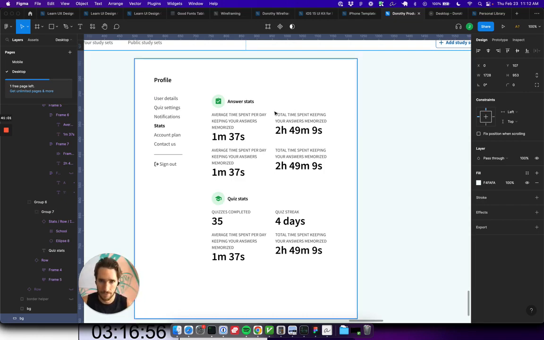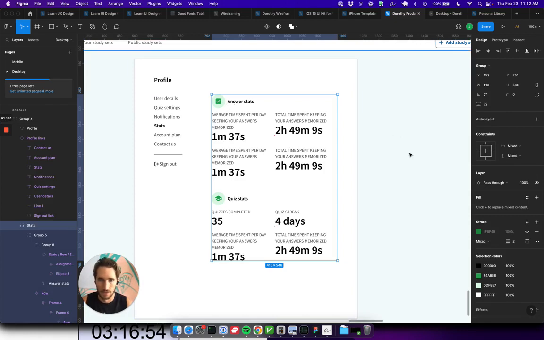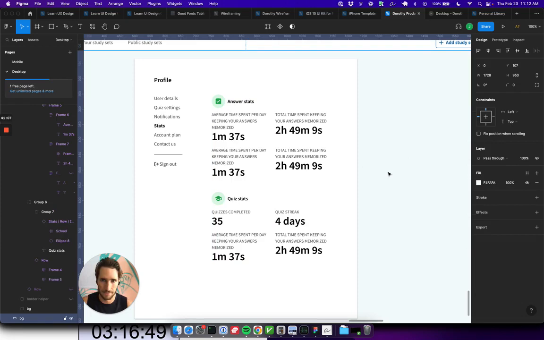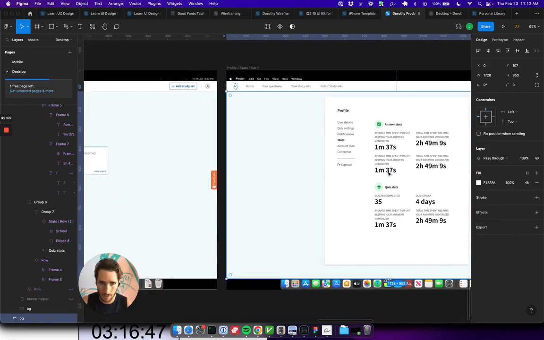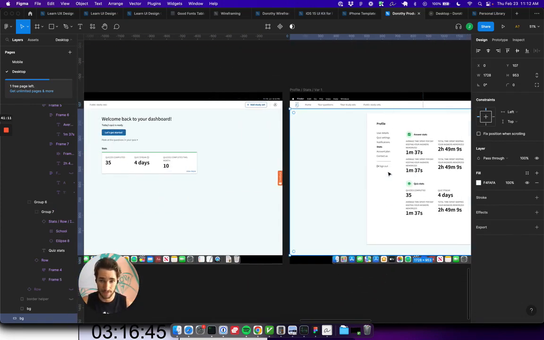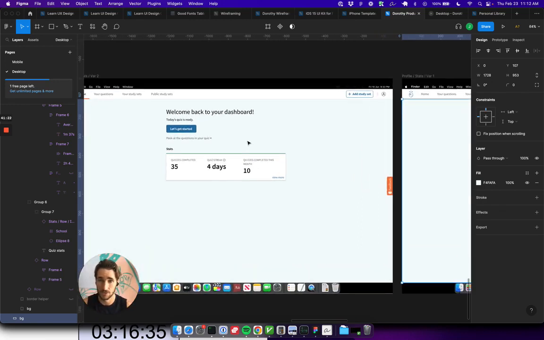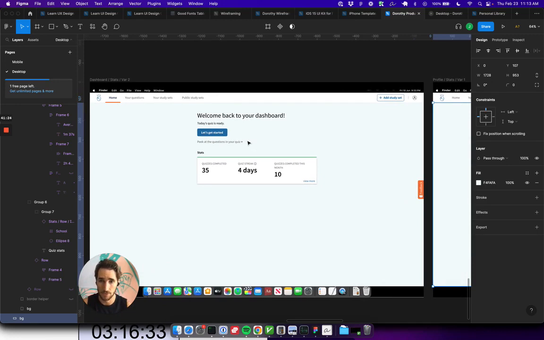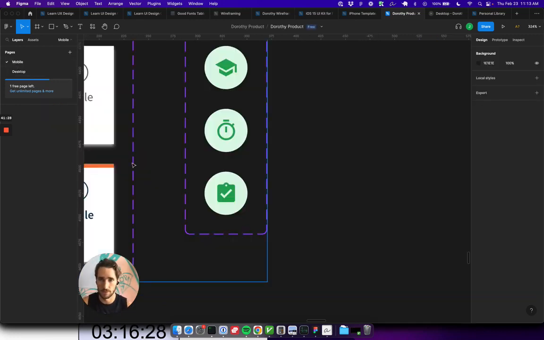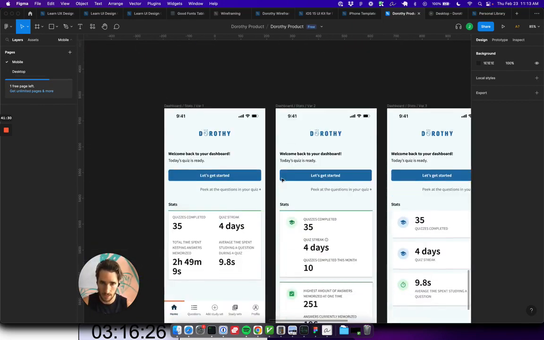Okay, I might change this title, but I think I could do that in the code just as easily. Okay, I think at this point we have a design that's ready to go. So something we'll need to do for this is we'll also be doing a change to the homepage. This will be happening on mobile as well, and it will more or less follow what we have happening here.